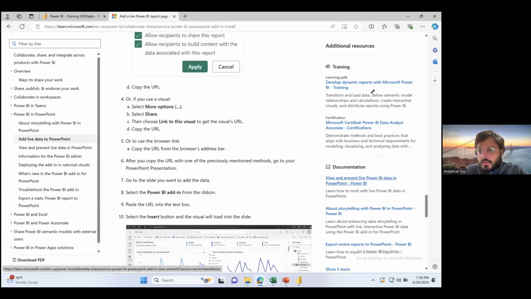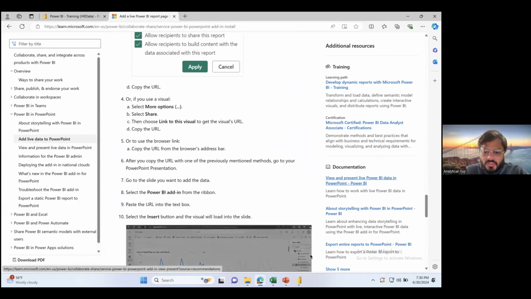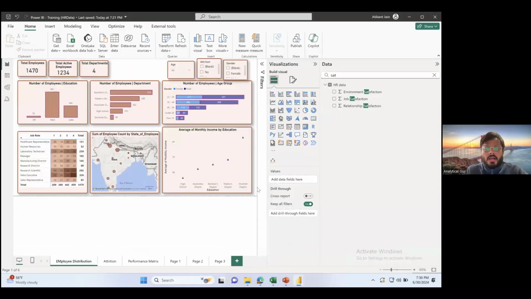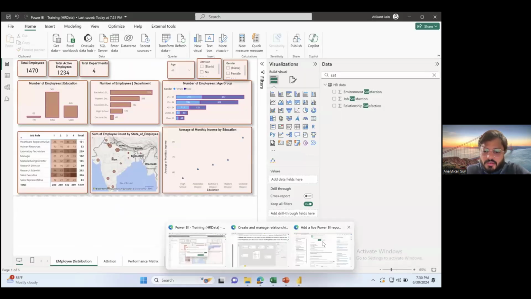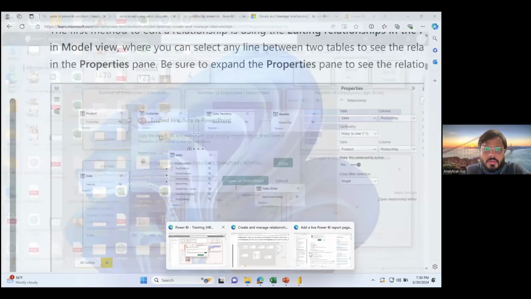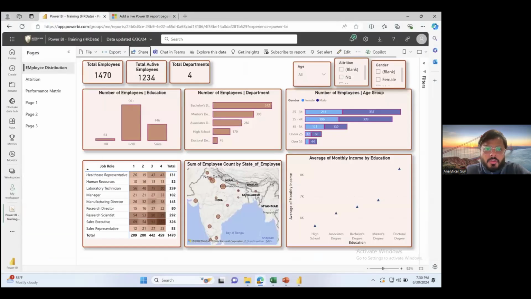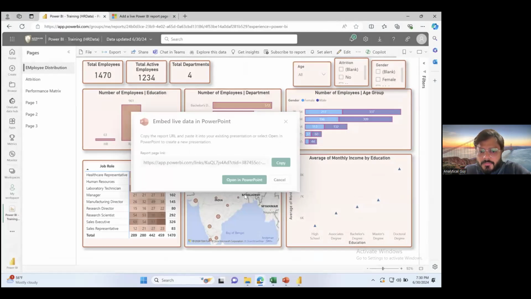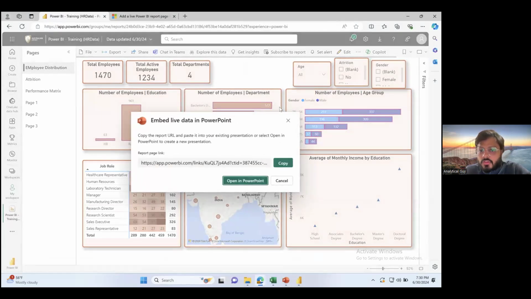Yeah. I think maybe I'm just using Parallels and something is not connected. That's why it's not coming. But this is very straightforward. Whenever I did it, this is how I did. So that's great. If it's coming for you, that means it's correct. So if you click on share and click on PowerPoint and then open in PowerPoint, it will show like that. This is what you did.